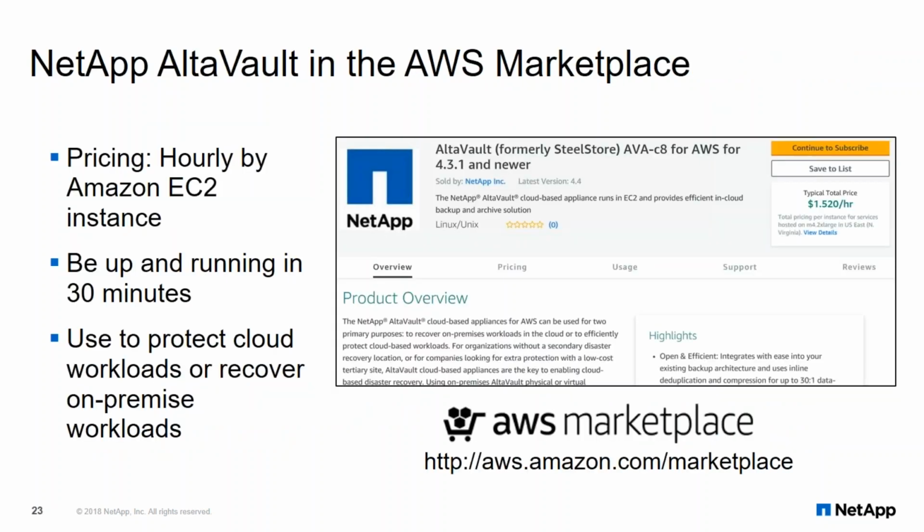One of the nice things about AltVault is that it's not only an on-premise solution for your backups and archives, but it also works in Amazon's marketplace. So from the Amazon marketplace, as you can see here in the link, you can actually deploy a compute-based AltVault appliance within Amazon's EC2, or Elastic Compute, infrastructure directly. And really, this is a great functional addition to the NetApp AltVault family because it provides a lot of capabilities to do things more flexibly for, say, doing disaster recovery tests.